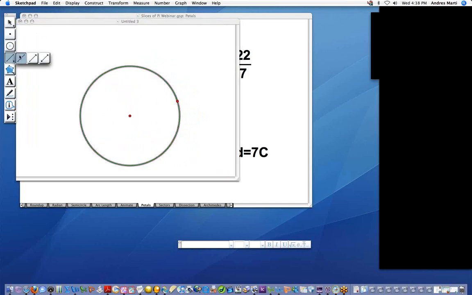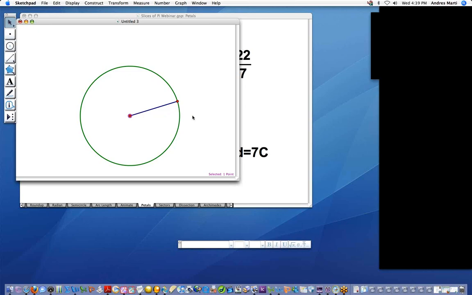Okay, here's a circle, here's a radius. I can construct a point on that radius. That point can go back and forth along the radius, but it can't go off the radius. That's what point A is. Point A is a point on the radius that has been set up to go back and forth, and that's all it is. So every time it goes back and forth, it's traveled 1 diameter.